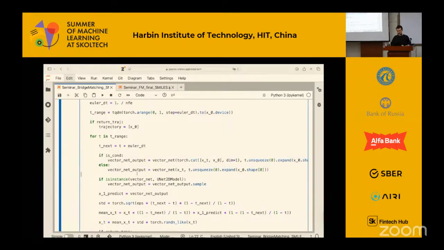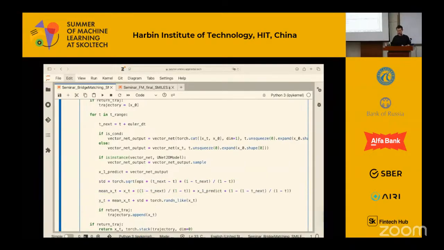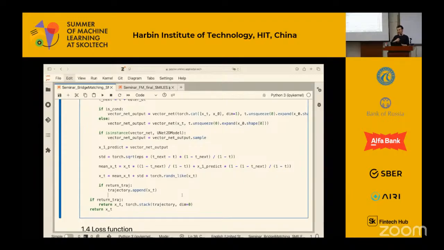Infer our neural network, predict some STD mean, and do a posterior sampling. Again, posterior sampling is actually closed form, so the formula is a little bit different from the Brownian motion, but not by much. So basically, given xt, you can just sample from a normal distribution a point somewhere in the middle. And you just do it like 100 times, and at the end you have your SD trajectory. So basically, this is equivalent to the Euler sampler, but altered a bit.